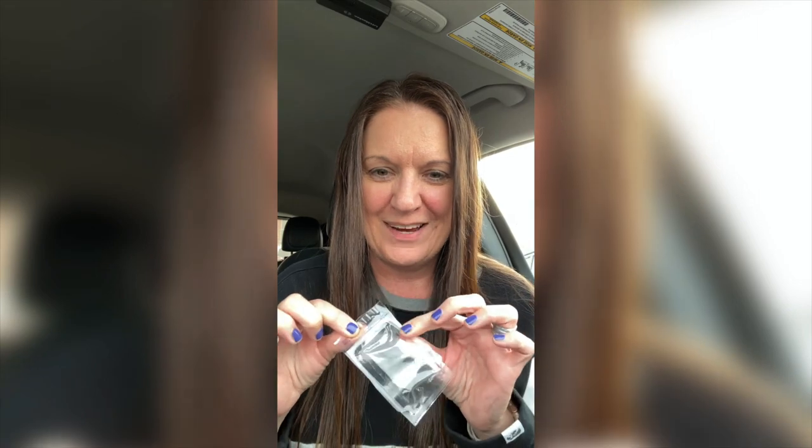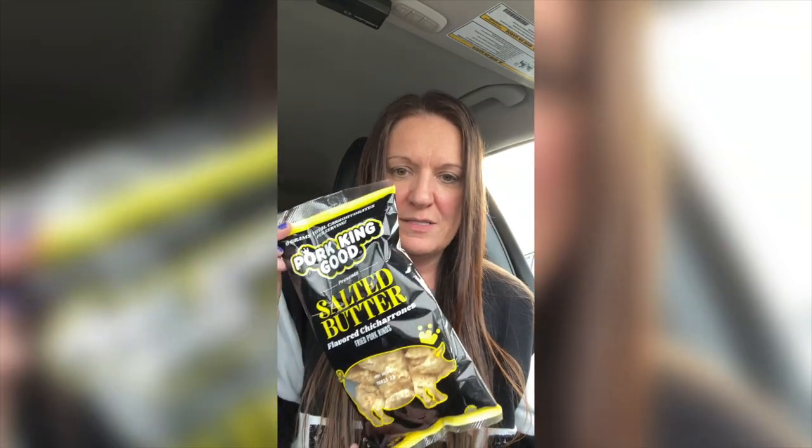I also ate two chunks of cheese - that was kind of my late lunch. For the drive home I brought a bag of pork rinds - these are the salted butter ones, which I love, they're so good. I've got my water with my Relight electrolytes, pina colada flavor. I've drank a lot of water today - already had like 80 ounces, not including this one. I will have a discount link saved in my link tree down below for that. My discount code is just my first name, Stacy, S-T-A-C-Y.